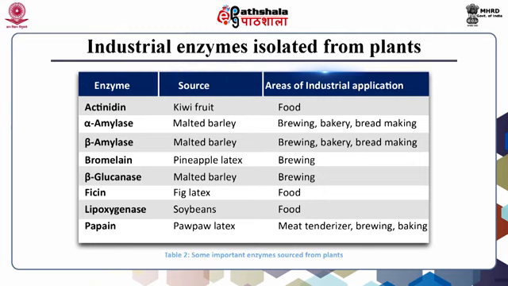Bromelain is another important enzyme extracted from the pineapple fruit. It has applications in pharmaceutical, baking and protein processing industries. Ficin is purified from the latex of the fig tree Ficus glabrata or Ficus carica. All three of them, namely papain, bromelain and ficin, are protein hydrolyzing enzyme and exhibit broad specificity for protein hydrolysis over a wide pH range.